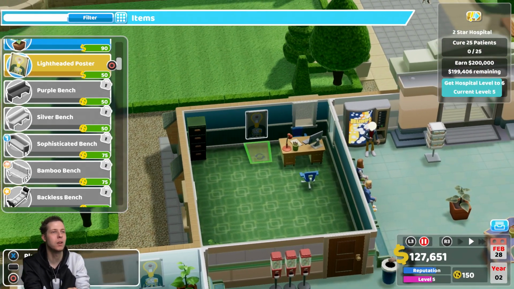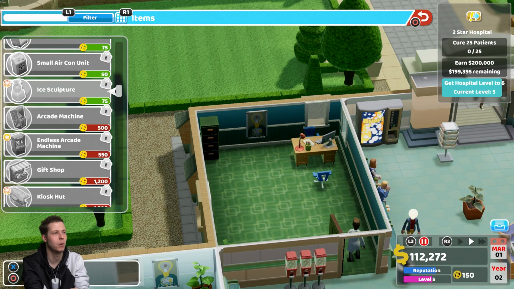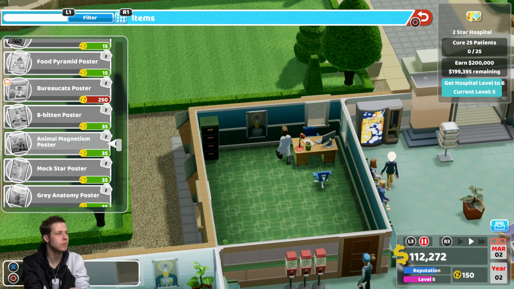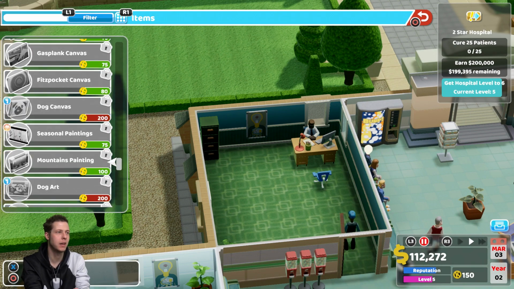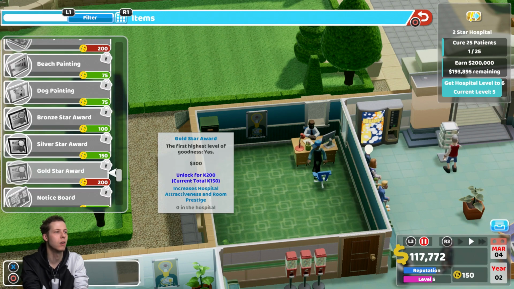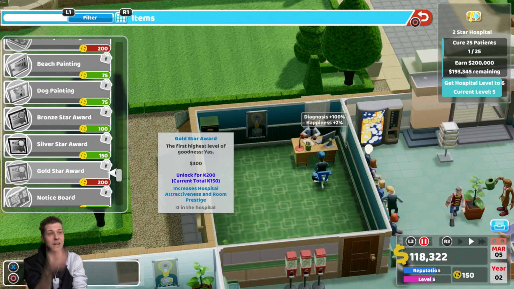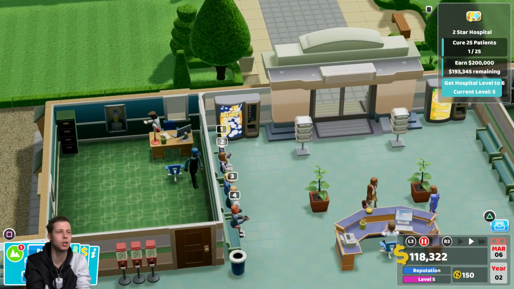But I think one of the best things to unlock is the gold award. The gold award picture, or whatever it's called. Where is it? Because if you build a ton of these in your rooms, they cost 300 to build, but they level up your rooms quite quickly. Yeah, the gold star award. If you build a ton of these in your rooms, it makes your rooms look a bit weird when there's millions of them around the edge. But it makes them room level 5, which I think is the top level. So it's good to do.